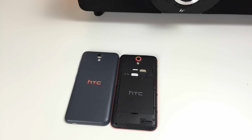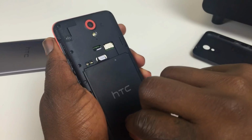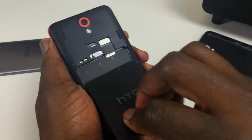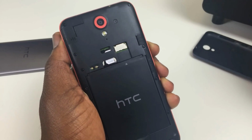so you can add a micro SD card. The back casing of the Desire is removable, giving you access to the 2100 mAh battery and also the micro SIM and micro SD card slots. The micro SD card allows users to expand the storage by an additional 128 gig, which is very handy, so you can swap out memory cards whenever you like, and as I said, it goes up to 128 gig.